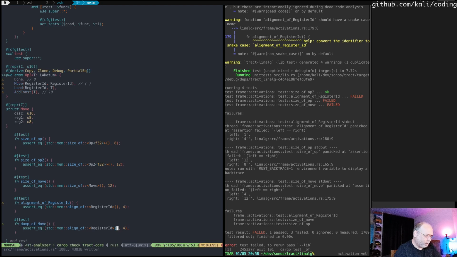So I'm going to just do a memory dump of move. Let op equals up to move 1, 2. So they have to be register ID. Register ID B is 1, and register ID C is 2.